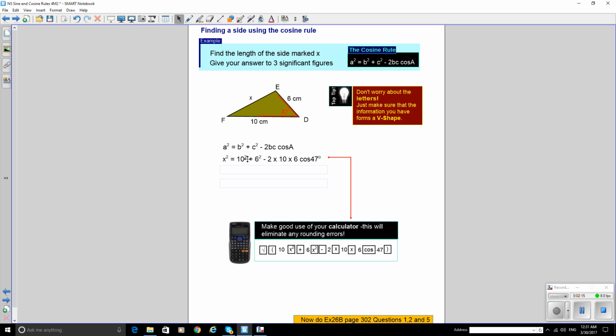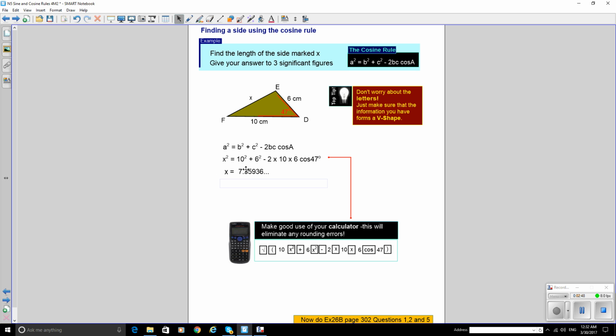And the next step is probably one that's going to save you a bit of time. Don't worry about trying to work out these things individually at this point. Just go straight to using your calculator. We'll try to figure out what X is. This formula here tells us what X squared is. So in order to get from X squared to X, we're going to take the square root of all of this. So just go straight into finding the square root, then use brackets, and then just type this whole thing in. Remember to close your brackets, and you should get that answer there.